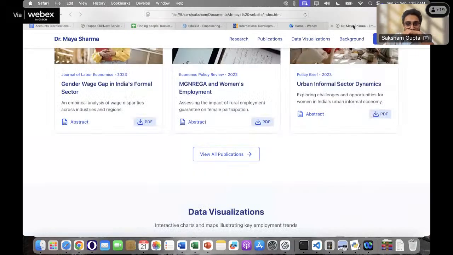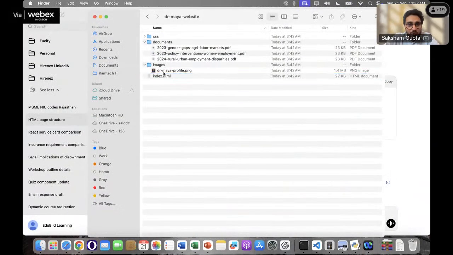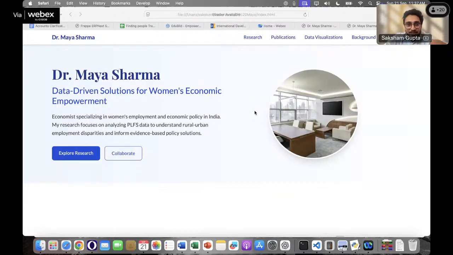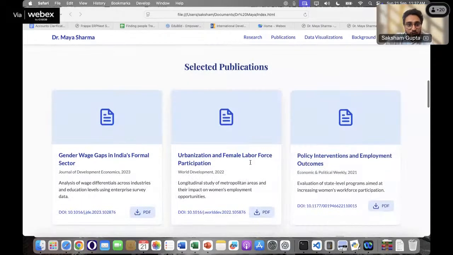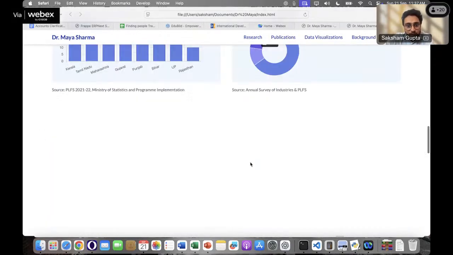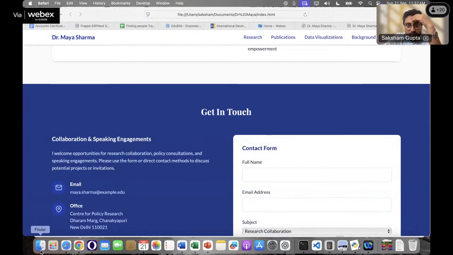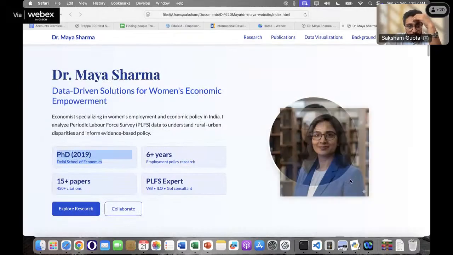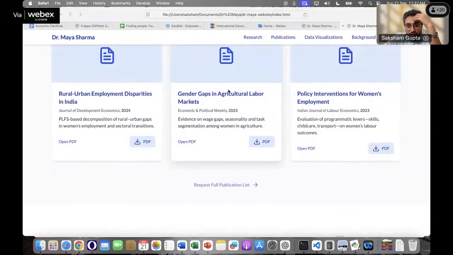So just to show you the difference, right? From early on, this was my original code. Let me just show you that once. So this was the original website it had generated. You could see that it did have some, I don't know, living room space picture, did not have actual data, did not have my actual publications, did not have my actual data visualizations, all of that. Did not have my real data. Now I asked GPT, and then when I ran it, it actually replaced, right? So it replaced my actual data, it replaced the picture, all those things it did. It replaced actual PLFS things, a lot of things that I wanted to be highlighted, it changed and it showed.